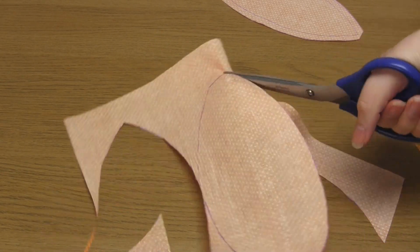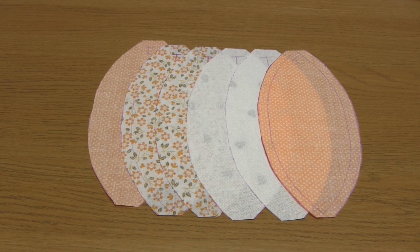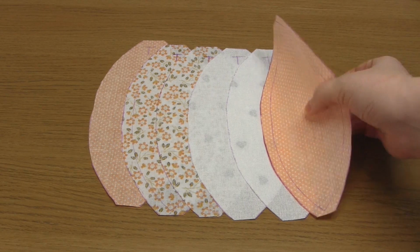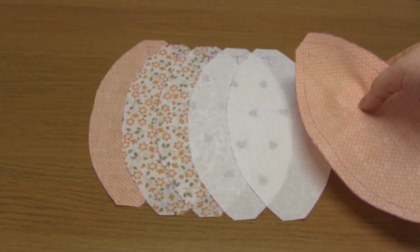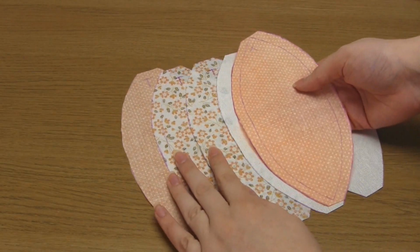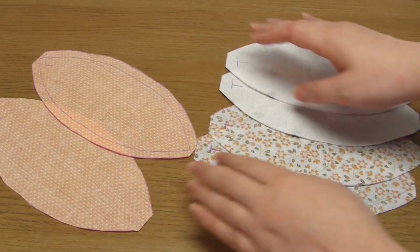As you may notice, I labelled the top of each of the fabric pieces with a T, even though in this design that's not necessary because the template is symmetrical. Please note that if you like to follow a guideline when sewing, feel free to add in the lines a seam allowance distance from the edges of all your fabric pieces.